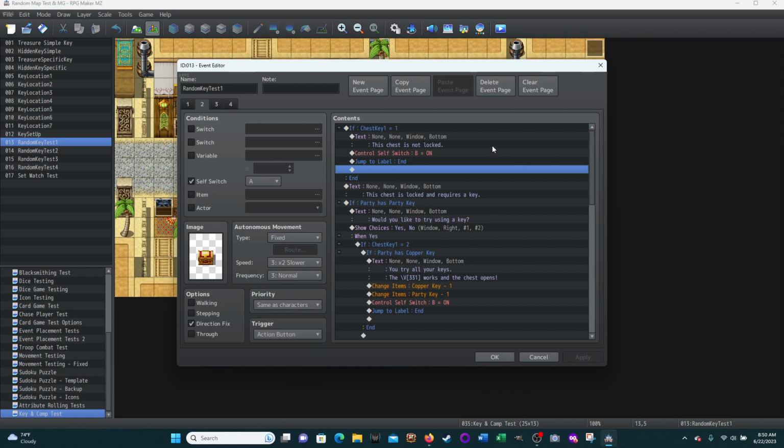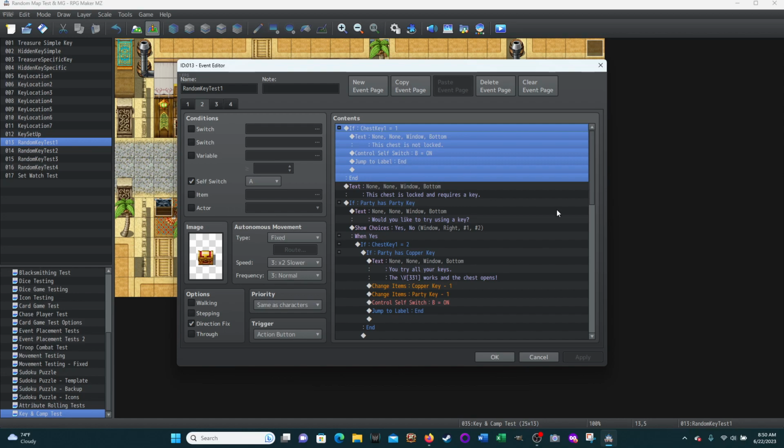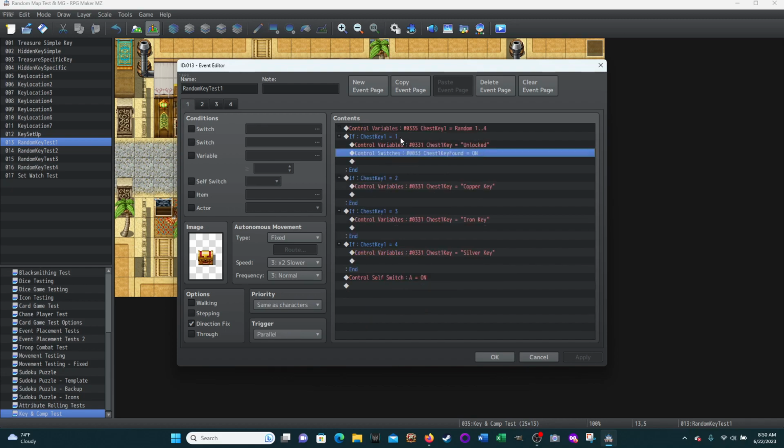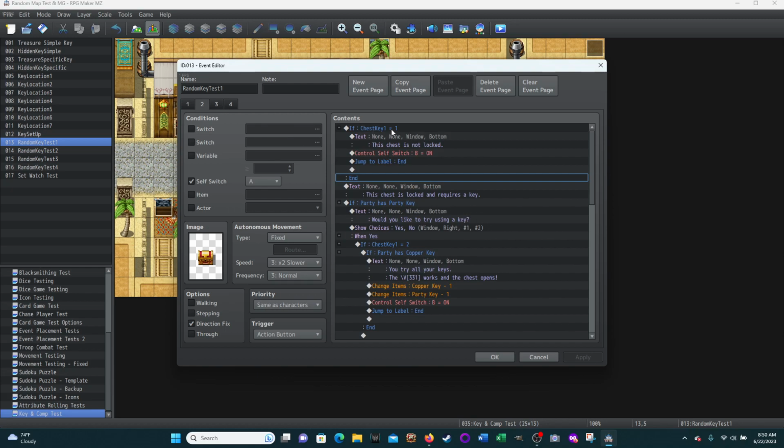And what does it do? First thing it does is it checks this. If chest key 1 is 1, then this chest is not locked, right? Because that's what it was. It was 1, it's unlocked. So if chest key 1 equals 1, it's going to tell you this chest is not locked.